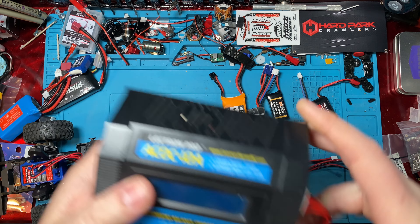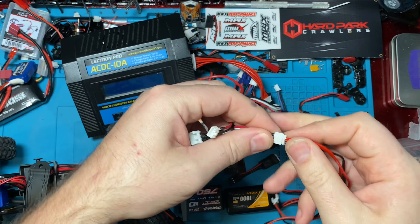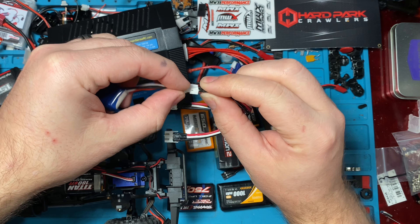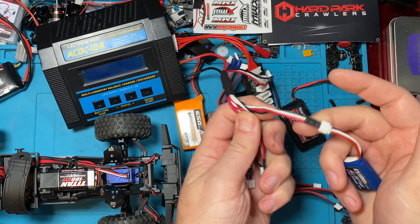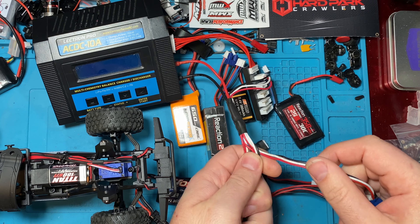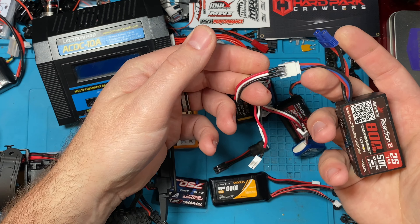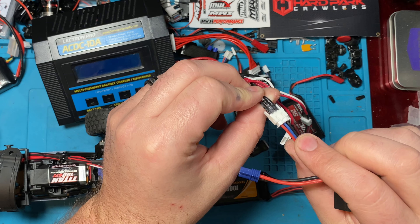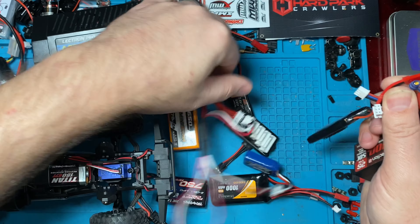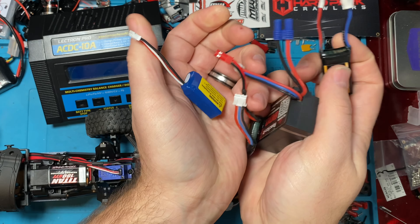I'll show you — here's my balance board, here are my power leads. This one actually lets you charge like three 2S batteries at a time. Essentially you just plug in like this, and that takes your power and balance combo into a power and balance setup. We also have a regular balance end on here so we can charge all of our balance port type batteries that are smaller and we're not putting a ton of amps through. It just splits it and makes it way easier — we don't have to switch adapters going from this battery to this to this. We just charge them all through the balance cable.